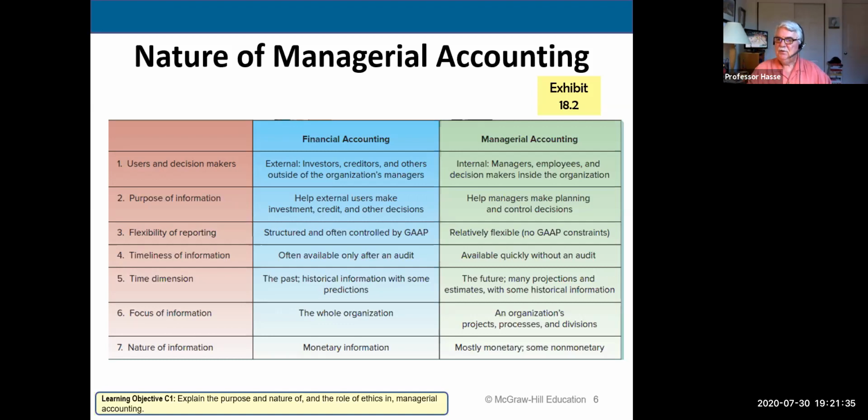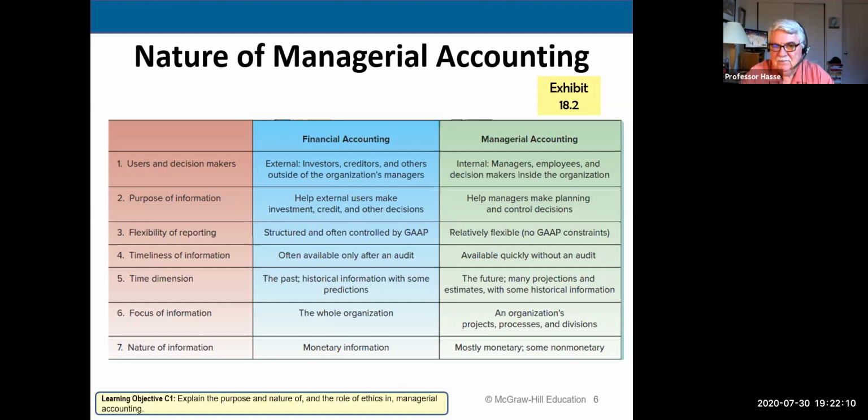Also, how many units or how many credit hours or how many products did we sell last year? I can't go to the financial statement of Apple and find how many computers they sold last year. That's not in the financial information. But if I go to the managerial data, it'll say, this is how many computers we shipped last year. So that's non-monetary. It's other information that's related to the financial operations.